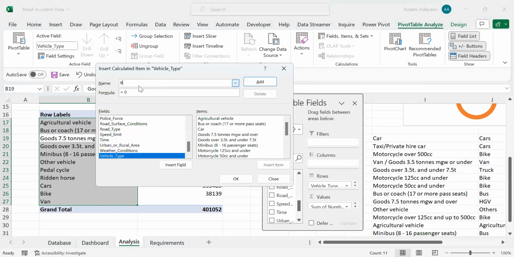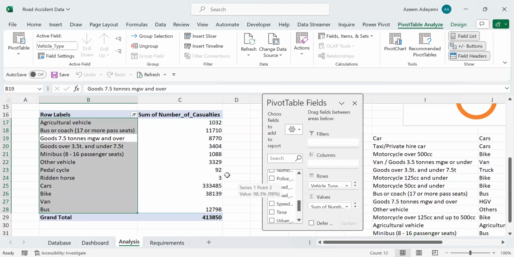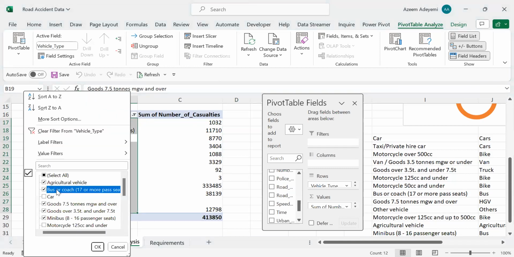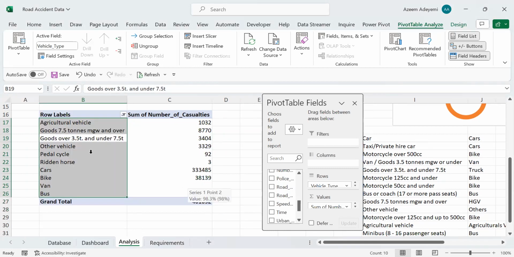I'm picking this bus for coach and adding it with minibus, and that's it. Let me remove that as well. Remove minibus.